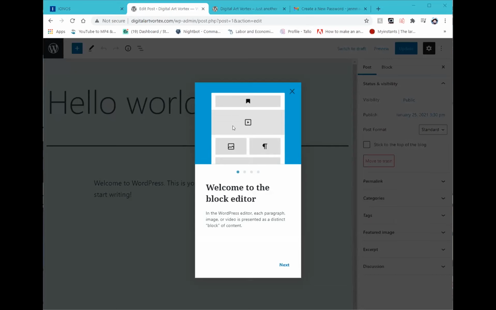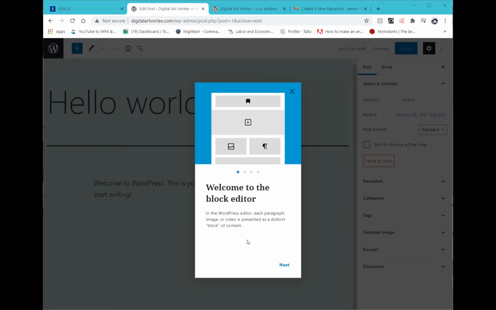Oh, it's telling us welcome to the block editor when you clicked on it. What WordPress does, this is giving us this whole new thing. About a year ago, they changed it so that when you're editing a file, it used to be a little box that looked more like a Word document where you could change very basic settings. You could write some HTML in there. Now they have a more complicated way where you can create these different blocks of content, which is kind of cool. You can hit next.